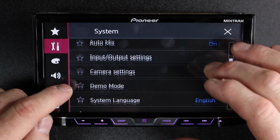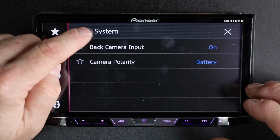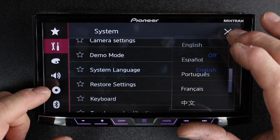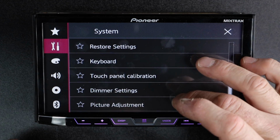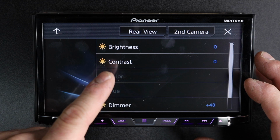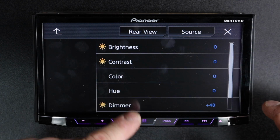If you scroll up, here's your camera settings for your backup camera, your demo mode, if you want to adjust your system language, restore settings as we showed earlier, picture adjust. This allows you to adjust brightness, contrast, and dimmer, as well as adjust your camera.